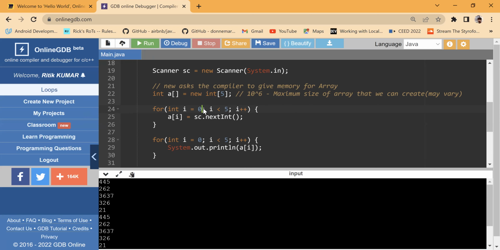Can we give two conditions? Yes, you can. The place is the same, but you have to use logical operators like and or or to concatenate these conditions, right? If we want to add multiple conditions, we can add and, or we can add or, and whatever condition we want.